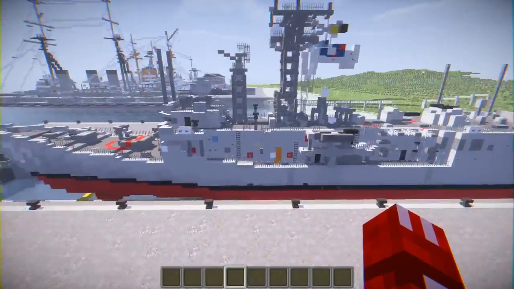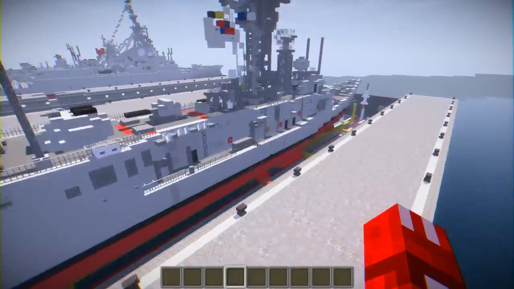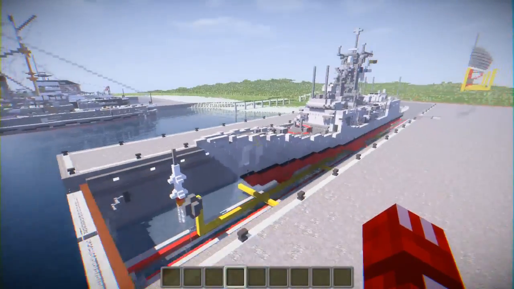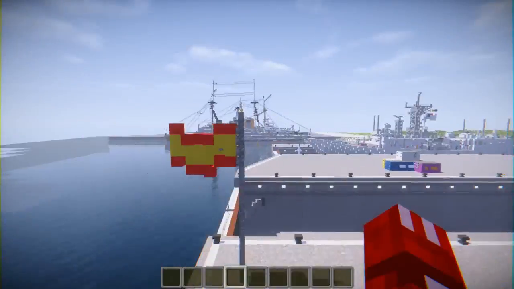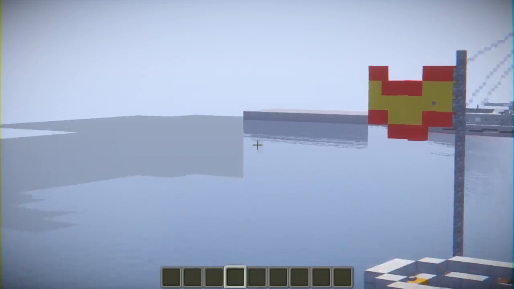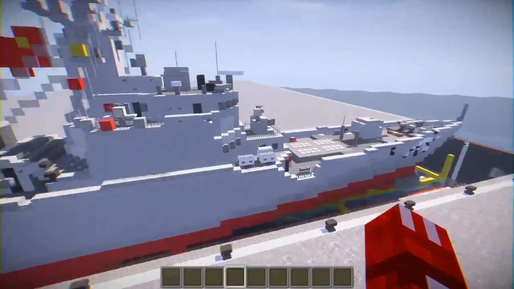This one looks kind of familiar. I would guess it's an Oliver Hazard Perry destroyer, or what do they call it, frigate, perhaps. But I don't want to say stuff because I might have it wrong. All right, here it looks like that's definitely Spain, right? Maybe a Spanish ship.